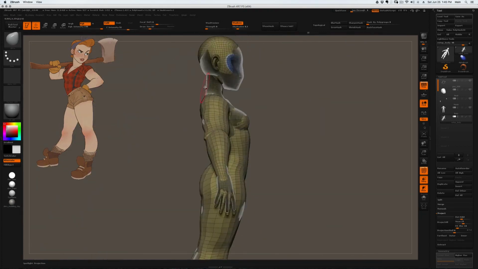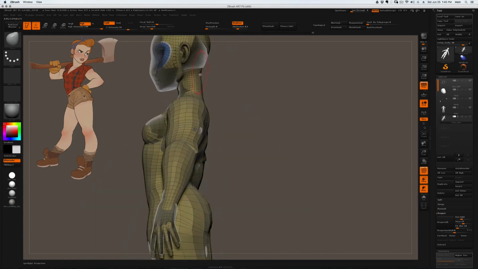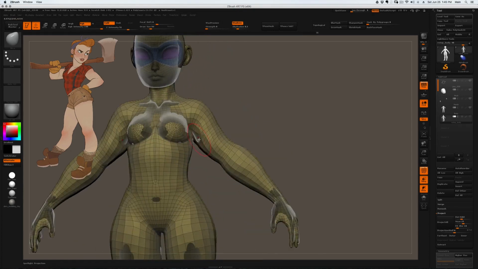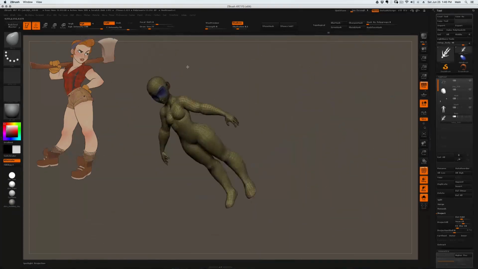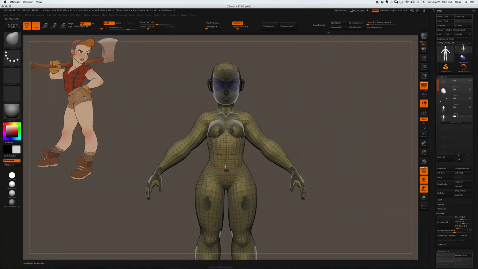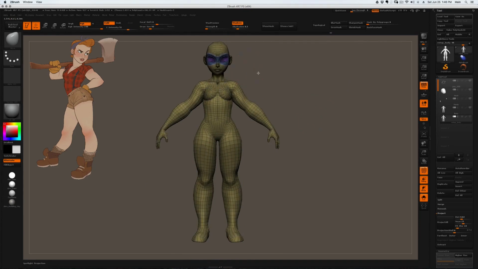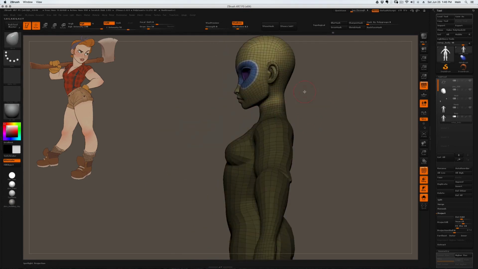And then once everything is in place, for example, I'm not ready to project the detail from the head yet or the hands. I don't want to ruin that topology yet because I haven't sculpted those areas.